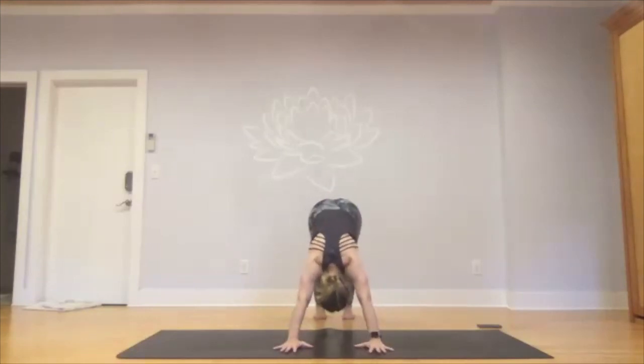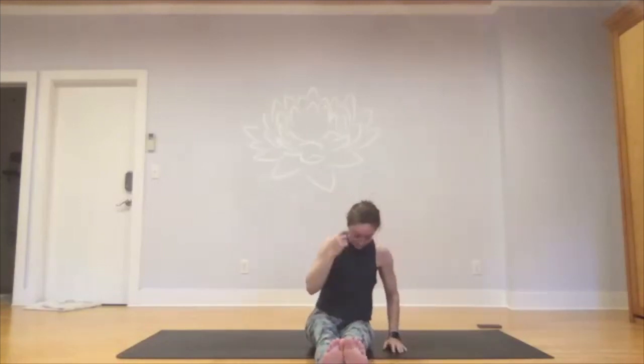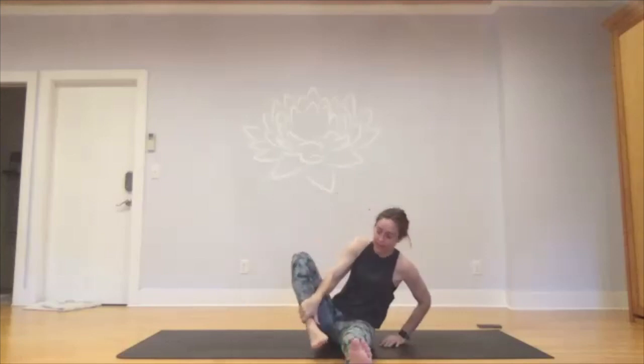All right, take a deep inhale. Exhale, look forward, cross all the way through. Okay, now we're gonna take Janushirasana, or head to knee pose. So it's like tree pose in your legs. This time you really are taking tree pose in there. All right, right angle behind the right and left knee, right foot to the inside of the left. Inhale, your chest up. We have three of these.